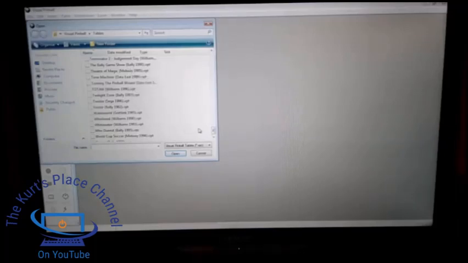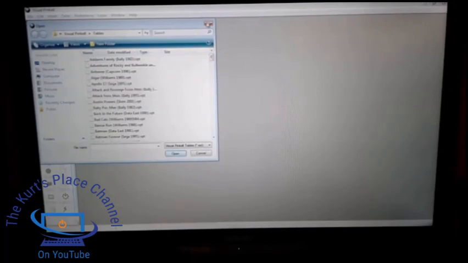Now, like I said, on how to get everything set up and everything to run the tables, there's actually a lot of things on the forum that will show you that, and also on YouTube as well. I'm just giving you a basic idea of what it looks like. So this is going to be your table list. When you want to open up the table that you created, you're going to give it a name, and then your tables are going to be listed here. Now, these are all tables that I've downloaded that I have on my cabinet that you see on my channel.